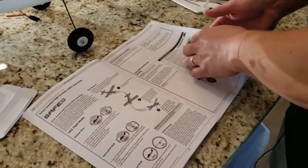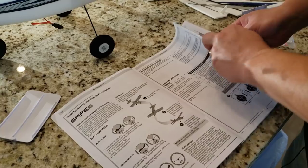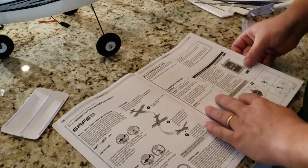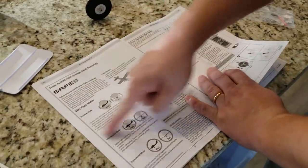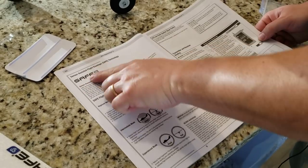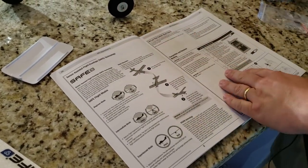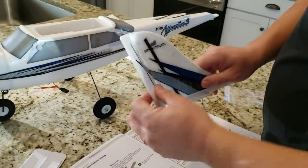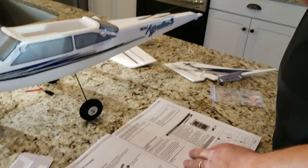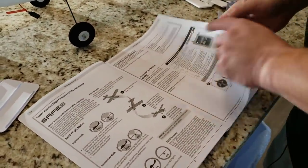Just kind of scrolling through the manual. It says English here. You remember I was telling you all the different languages? It goes all the way through in English, then it goes to Dutch, then it goes to French. So it's not all English. This talks about SAFE, sensor-aided flight envelope. The basis of SAFE is AS3X, in case you're wondering. High rates means it moves the control surfaces further, and low rates means it moves them less. New pilots tend to over-control planes, so you usually want to fly on low rates to help you a little bit.